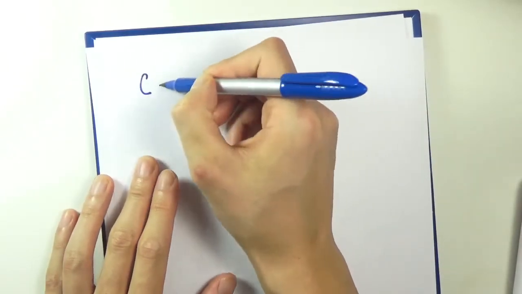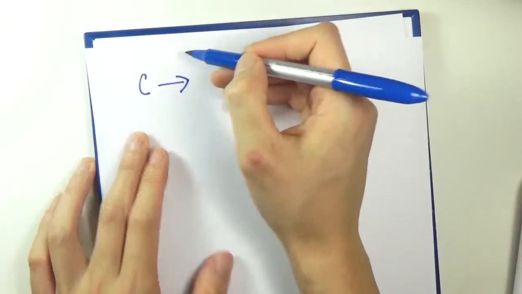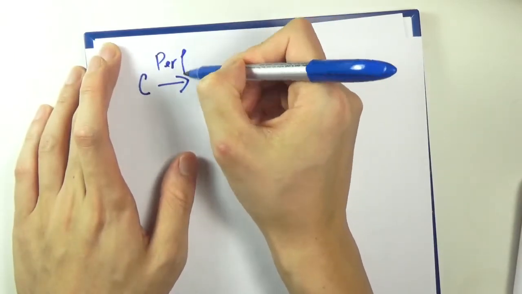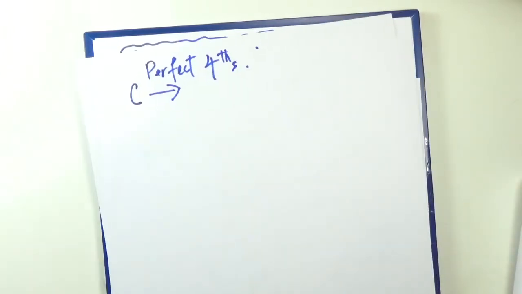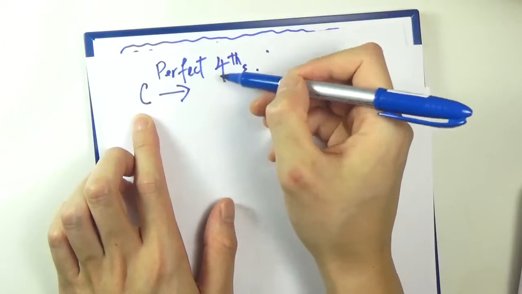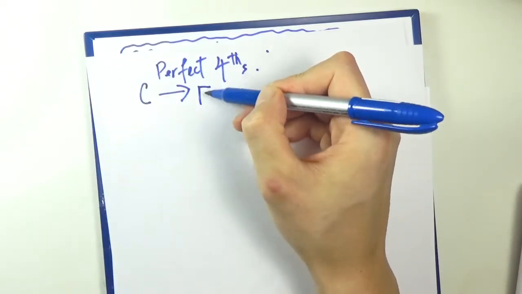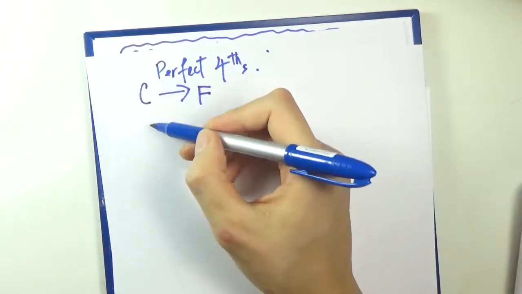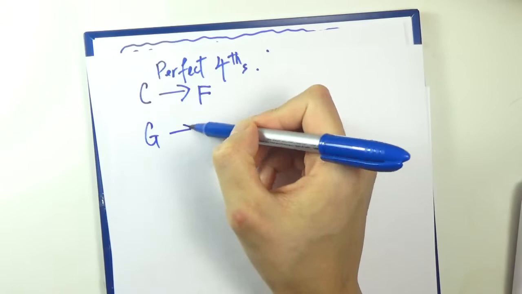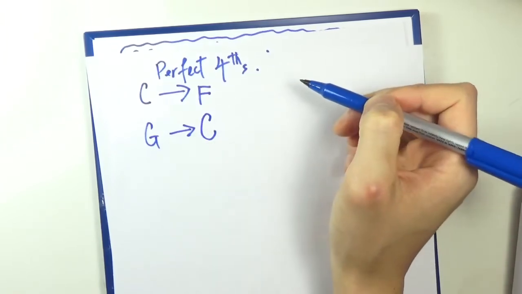To count perfect fourths, it's pretty easy. You just need to use your fingers. So most of the time, you just need to get the quantity. For example, let's grab perfect fourths. So C, D, E, F, and that's your perfect fourth. All right, automatic. So one more, let's do G, G, A, B, C. That's your perfect fourth already.